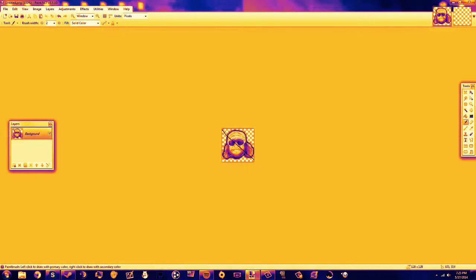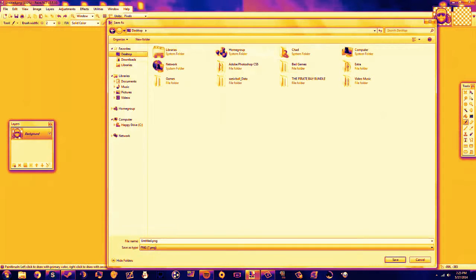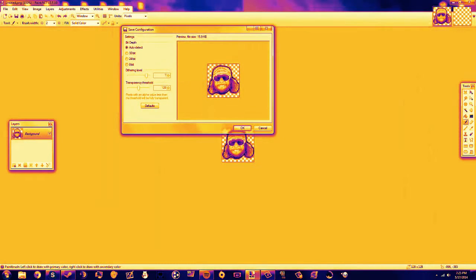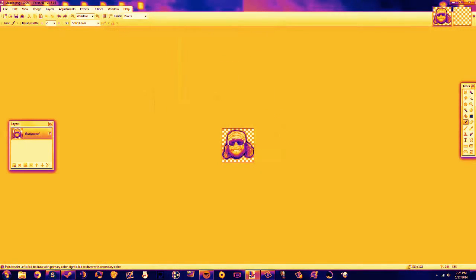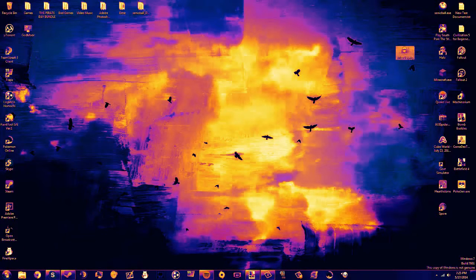I'm just gonna use this as the example because I really don't feel like having to make a new one. Anyway, those are the other ones that I made. So you just want to save this wherever you can. I recommend saving it as a PNG. I'll save that on my desktop. I'll just call it muscle for now. Anyway, now that you have the picture, let's put it right over here.